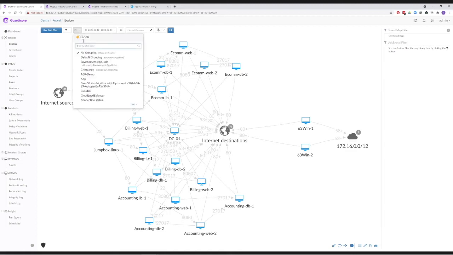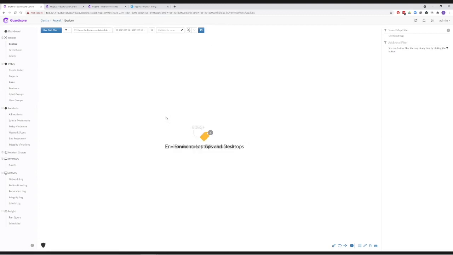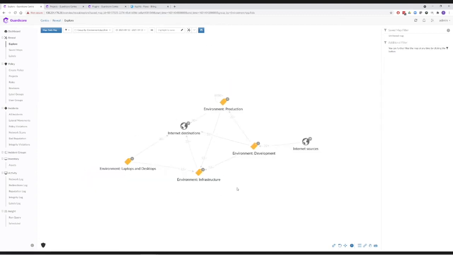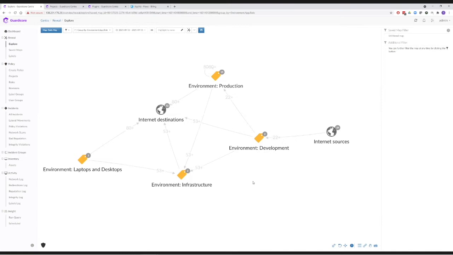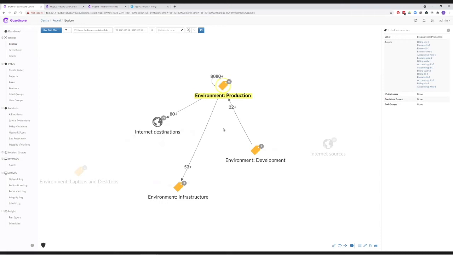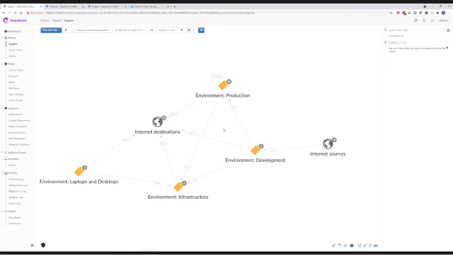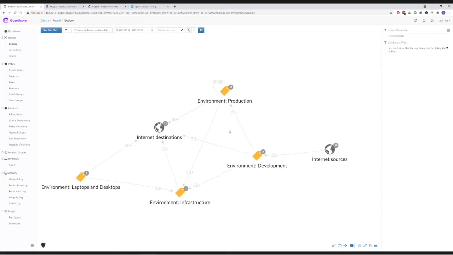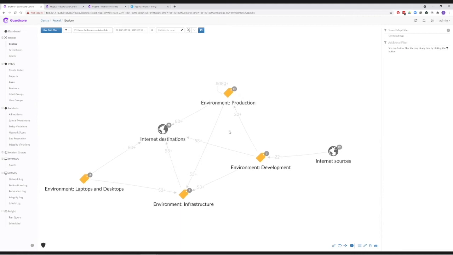So instead, we are going to work with the same data, but we're going to use this labeled map. We call it label, Gartner call it identity. So instead of working with the servers themselves, we work based on what are they doing? How do they matter to the business? And here, the map I show you is drawn around the environment, which is something that is very commonly used by our customers.